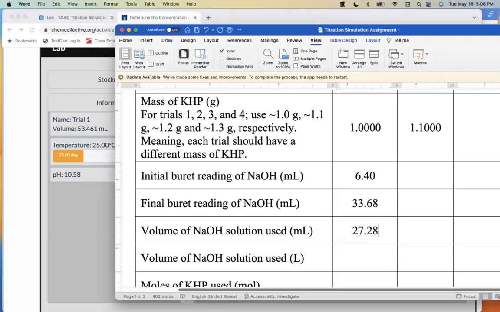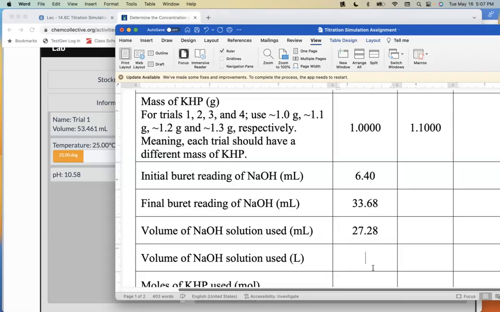I need to let you know that every time you start this program, it's going to be slightly different. The unknown is different. The solution is a little different. So if you're trying to match the final burette reading for me, it will not be the same. That's because my version may be a little bit different than yours. It's sort of like that homework problem when I give you, every time you restart, it's not exactly the same number. It's going to switch the number up over and over again. So your endpoint, your equivalence point may not be where mine is.